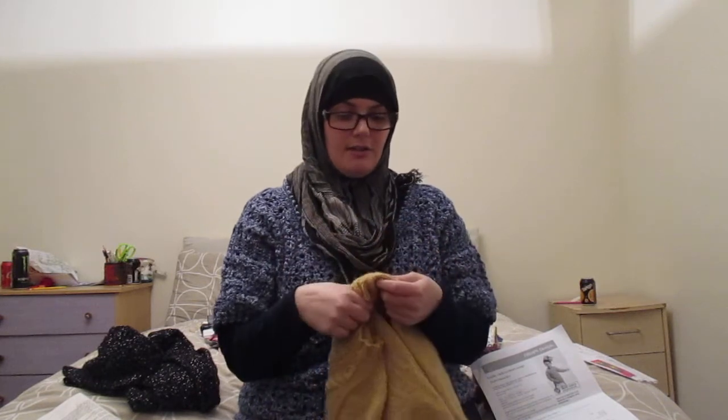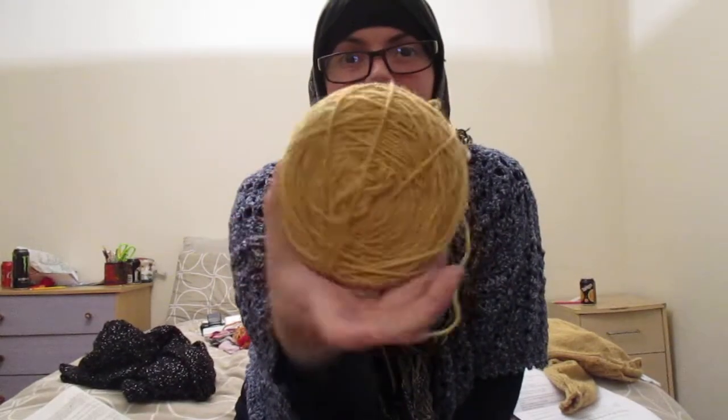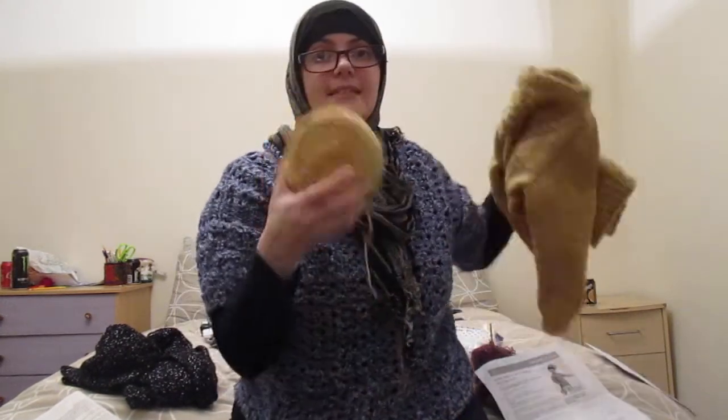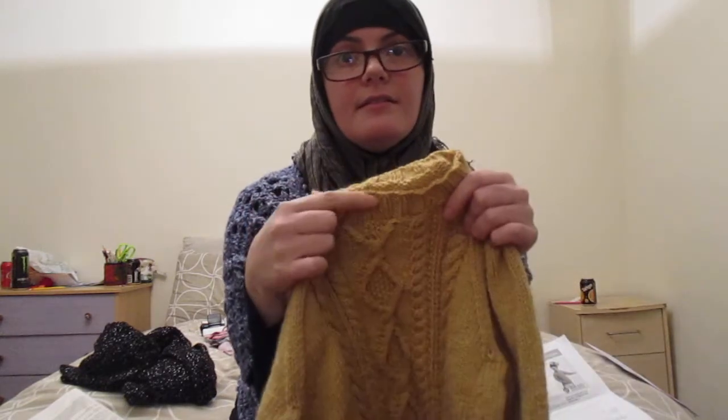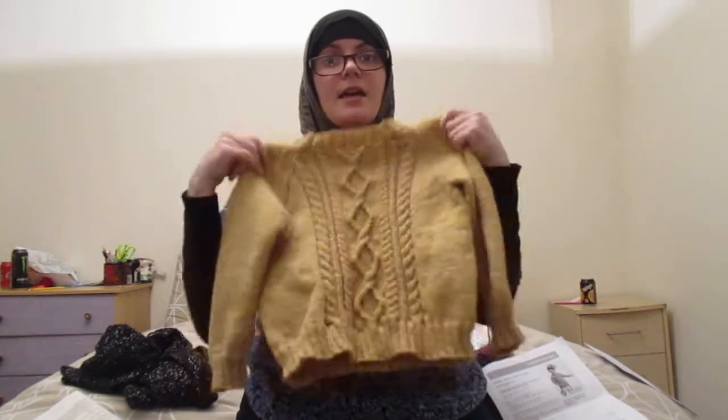And for the size that I did, it calls for DK wool, and it calls for 350 grams. I used Stylecraft Special DK in the colourway Camel, instead of the Drops that they use for this. And this is what I have left out of 300 grams. So, I did it in almost half the wool. I only needed to break into this for the collar ribbing. That's it. The rest was done in just 200 grams.